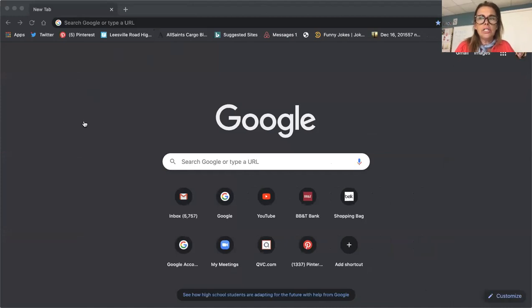So here we are in our foundations art. I'm showing you a screen share, so you're kind of looking at my screen, which is a little bit different. Today we're going to move into one of the art elements called space. We've already done line, shape, and form, and today we're going to move into space. And I have a presentation for space. Should be uploading, and then you're going to have an assignment to do with that.